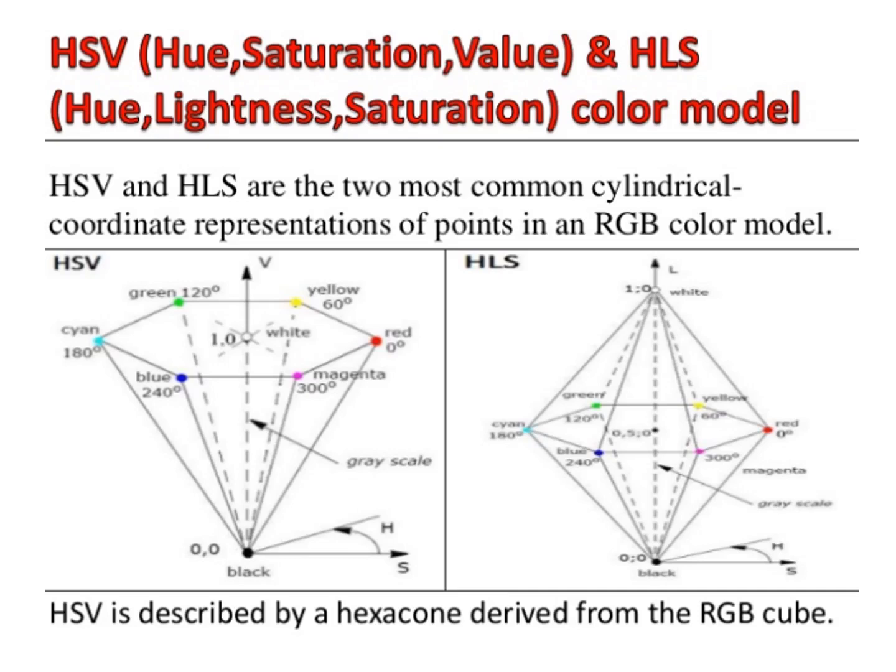The vertical axis represents lightness: at L=0 we have black, and at L=1 we have white; in-between values of L give gray levels. The saturation parameter S varies from 0 to 1 and specifies the purity of a color. At S=0 we have the gray scale; at S=1 and L=0.5 we have the maximum saturated pure hue. As S decreases, the hue becomes less pure. In the HLS model, a hue can be selected by choosing the angle H; lighter colors are made by increasing L, darker by decreasing L, and colors moved toward gray by decreasing S.